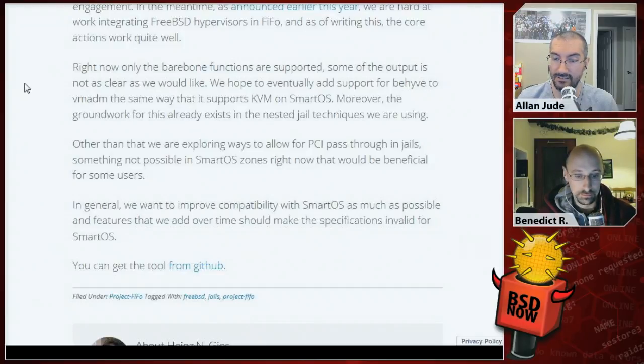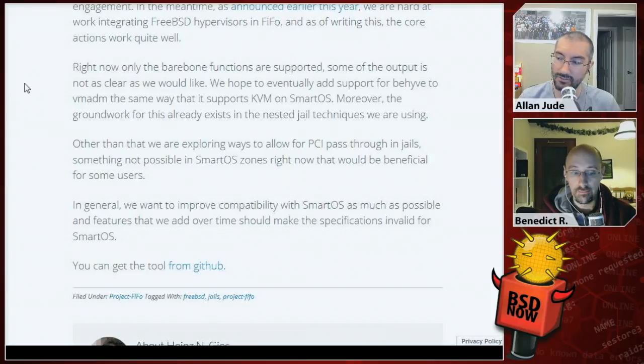Some of the output is not as clear as it could be, and they hope to eventually add support for bhyve to vmadm the same way it supports KVM on SmartOS. Moreover, the groundwork for this already exists in the nested jail technologies, so it shouldn't be too bad. Other than that, they're also exploring ways to allow for PCI pass-through in jails. Not sure how that'll work. And in general, they hope to improve compatibility with SmartOS as much as possible.